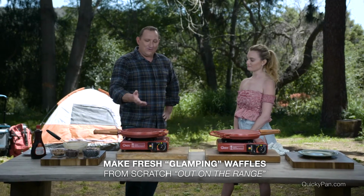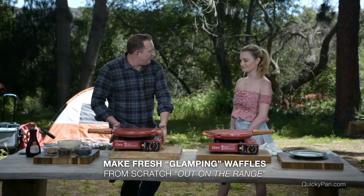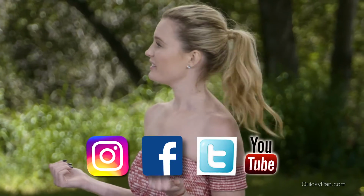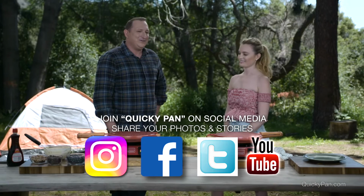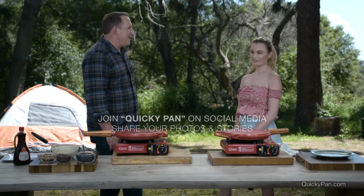That's right. And so here you can do waffles. I mean, out on the range, we're using a gas stove to cook waffles. And we need to be able to take Instagram-worthy breakfast photos, so this is kind of perfect. If you're a big Instagrammer like me, you need a quickie pan to take amazing pictures of your food. You take pictures of all your food. I take pictures of everything, just full stop. That's right. But now I can take pictures of my food while I'm camping. Who knew?